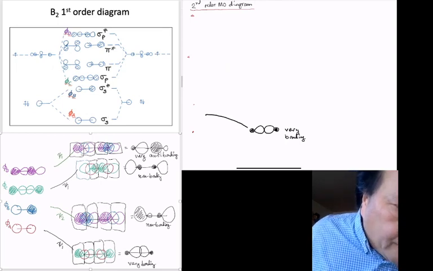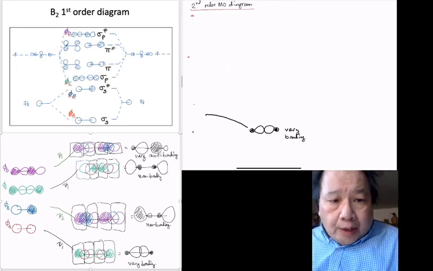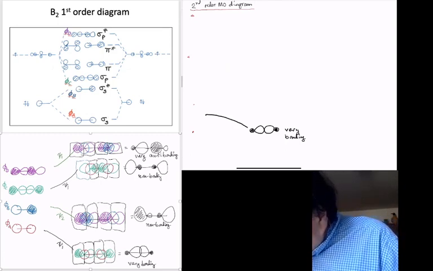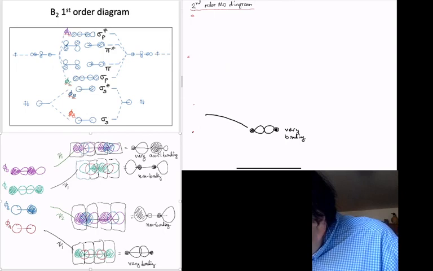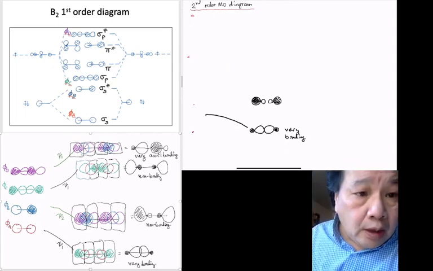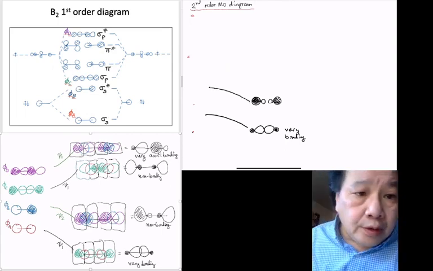We'll now look at what happened to phi B. Phi B became a non-bonding orbital. So I'm going to show that here. Phi B. Let me get the shading the same. And again, it came from this orbital over here, going down.